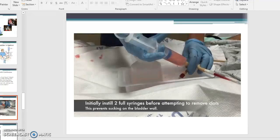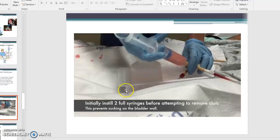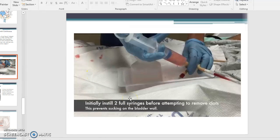If there is no drainage in the catheter, first of all, CBI is continuous bladder irrigation, so we keep that going, and we want the urine to stay nice, like lemonade pink. But if for some reason it stops, and especially if the patient starts having bladder spasms, we need to irrigate the catheter. That is done by getting the irrigant tray with the 60 ml cath tip syringe. We want to use sterile water.